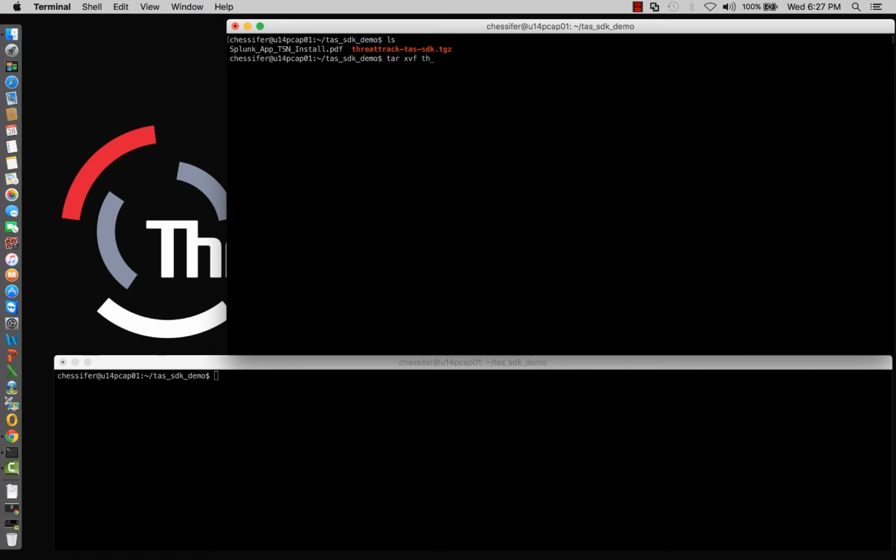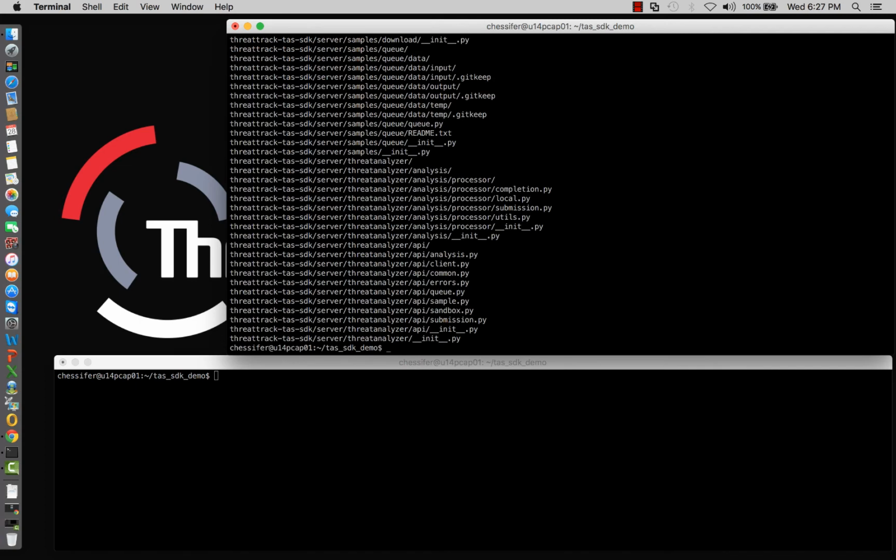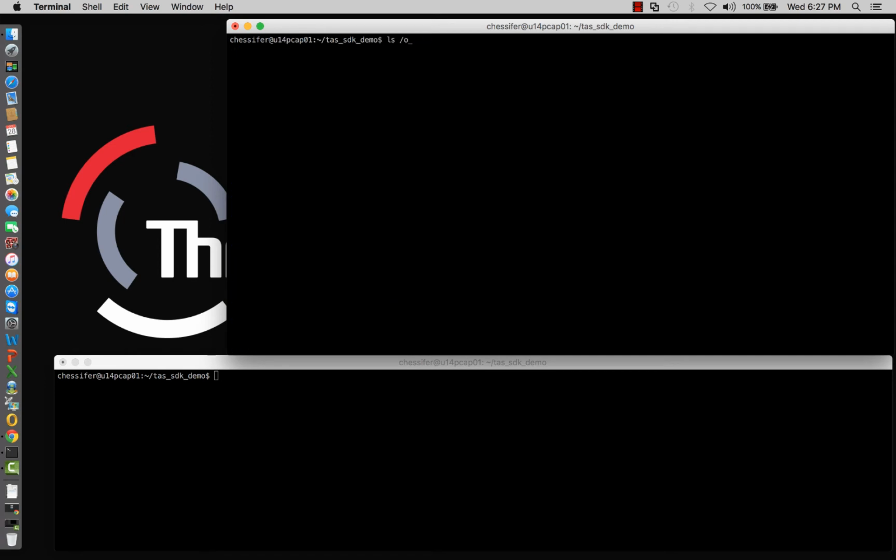We'll want to go ahead and extract that file to the location of our choosing. In this particular example, I'll just go ahead and extract into /opt. And we'll go ahead and take a look at /opt and make sure that the directory is there.